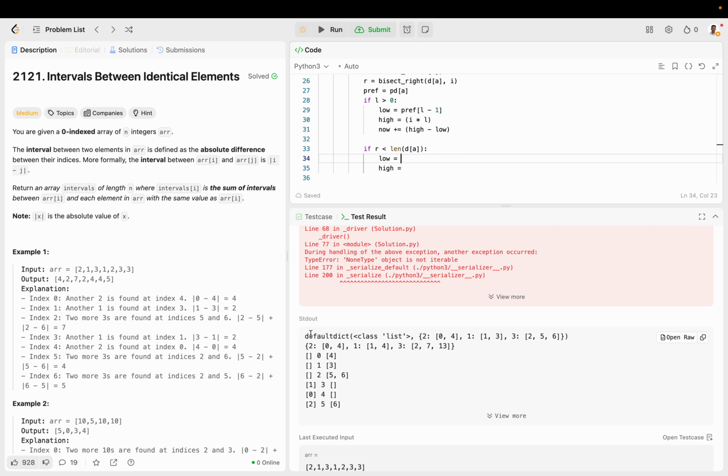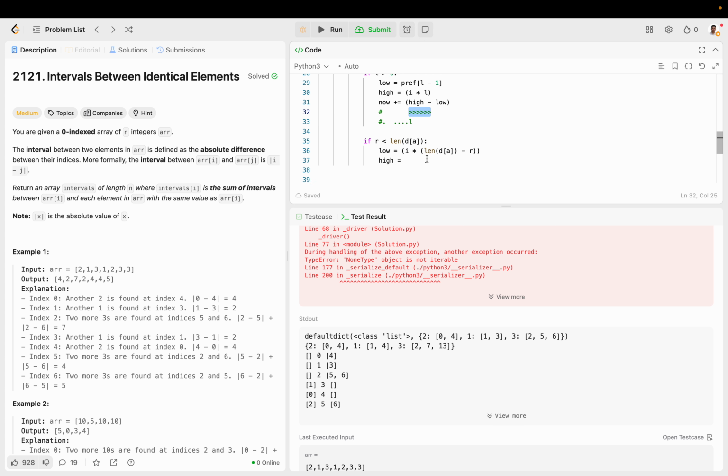And the low is just going to be, instead of this, the low is going to be this. So it's just going to be the current index times the length of the list we're looking at, not the prefix one, the length of the list we're looking at, minus right, because right is the index. So right you can think of as going this way. Left is going up to a certain point, right? And then right's just continuing from that point. So the total array's length minus whatever right is going to give you the length of the current subarray.